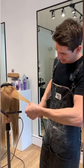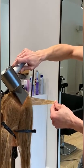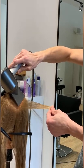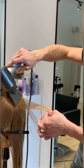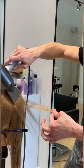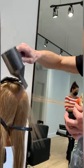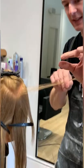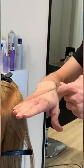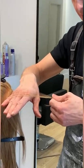So you're holding. Nice. You're gonna place your blow dryer on the angle, 90 degrees from the strand. First place it. Turn on. And then move your fingers down to decide how much hair is gonna stay in the foil. You see how that goes nice and smooth? The more I'm going down with my fingers, she's gonna be less blonde. So it's not the thickness of the strand that makes you more or less blonde. How much you're gonna leave in your foil, that's gonna give you the look. Does that make sense?